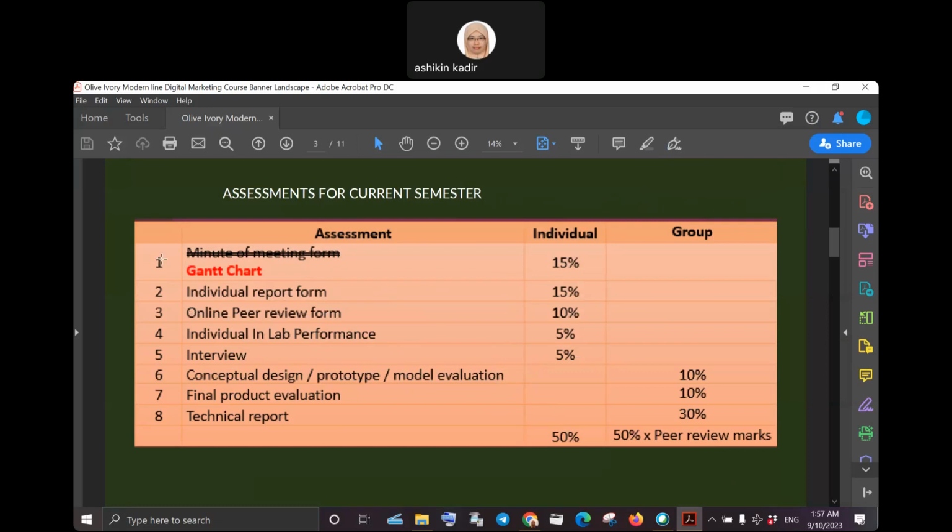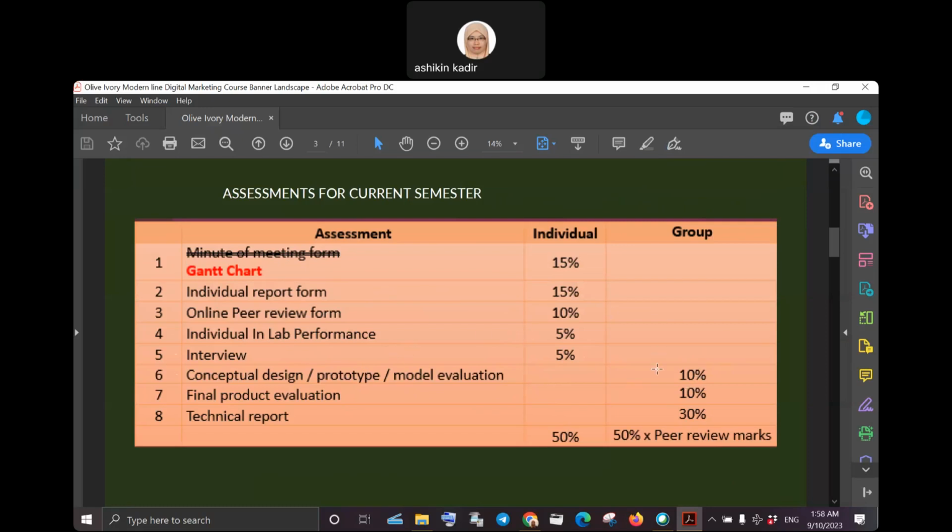So assessments 1 until 5 are individual assessments, and 6, 7, 8, these 3 assessments are group assessments. However, each of these percentages will be multiplied with peer review marks.